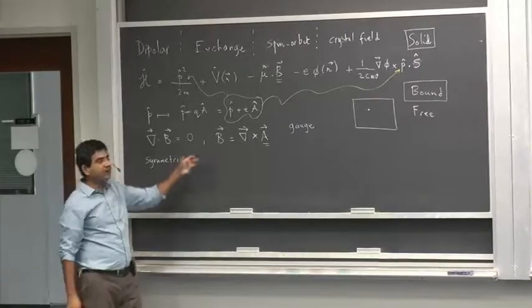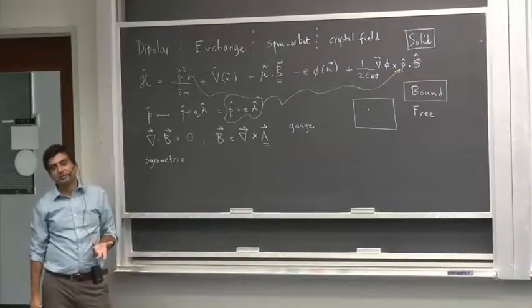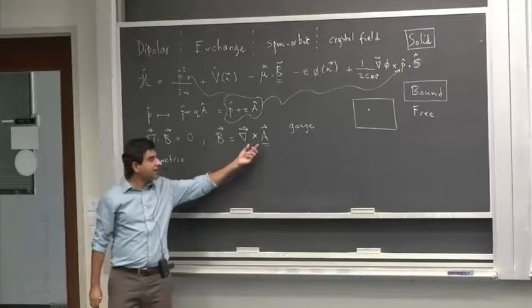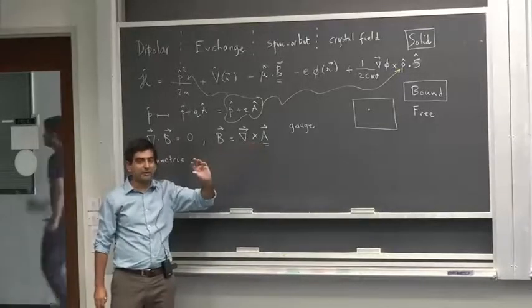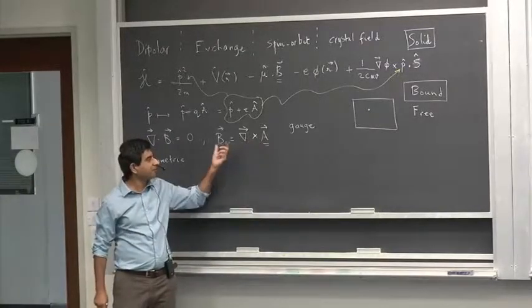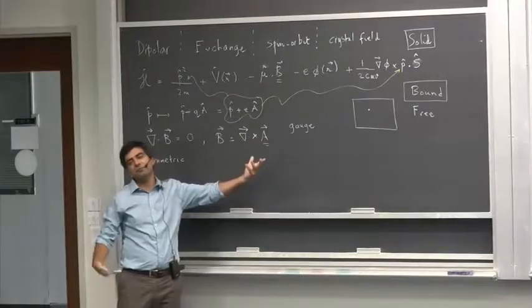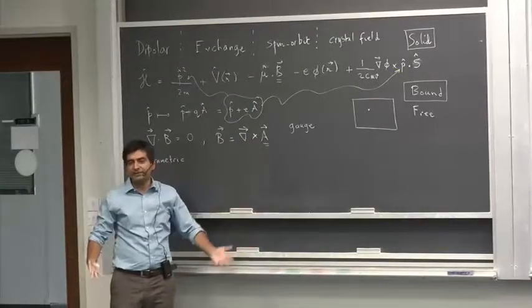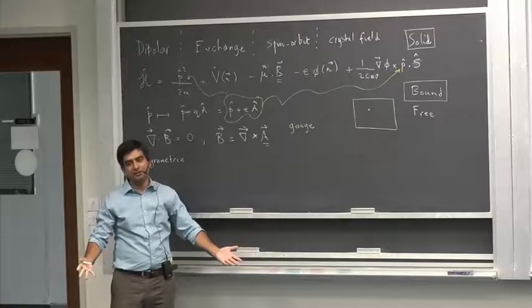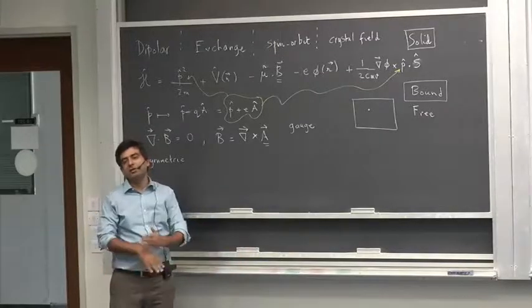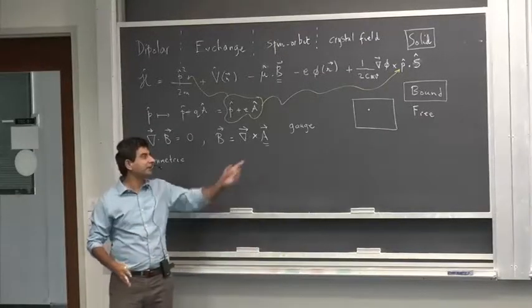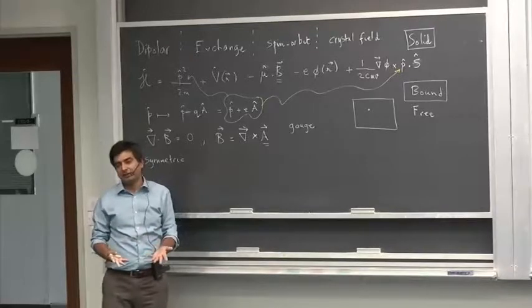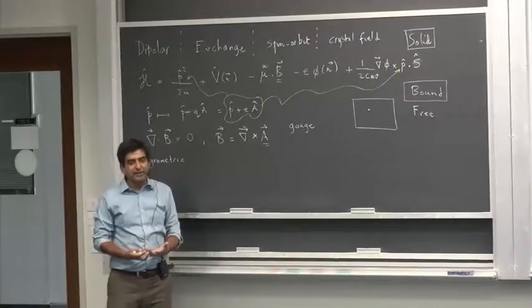So remember that B is the physical measurable. By changing A somehow in some proper fashion, B does not change, which means that we have the freedom to choose A. There is some freedom to choose A. Okay, and the freedom, the non-uniqueness of A, does not affect physical reality. So we choose a gauge.